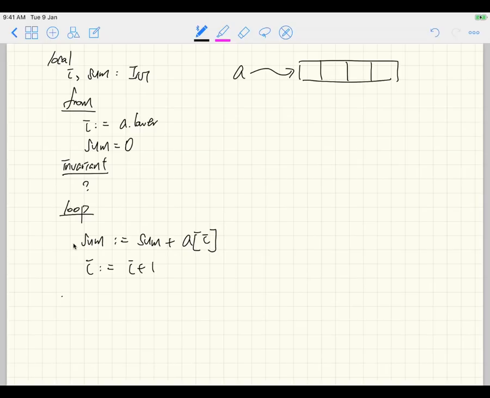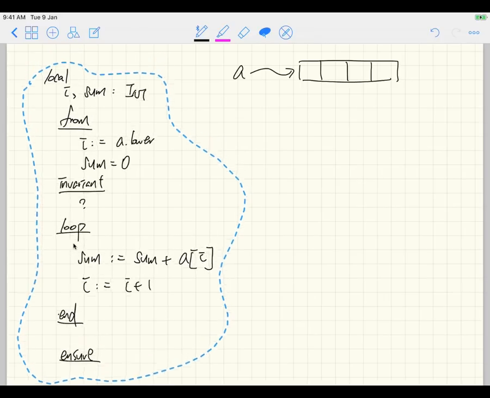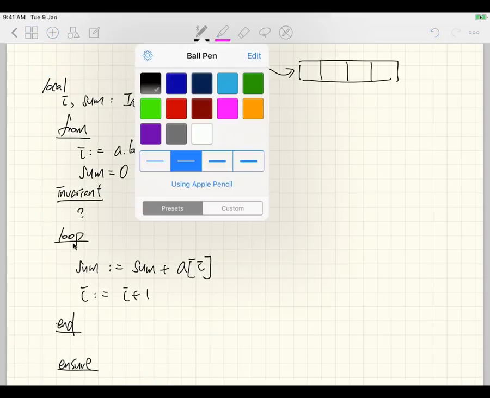Let's not worry about the variant. Let's say this is about some feature, and eventually we have an ensure. Let me try to be a little bit more precise for you, so you can also reproduce this in Eiffel.